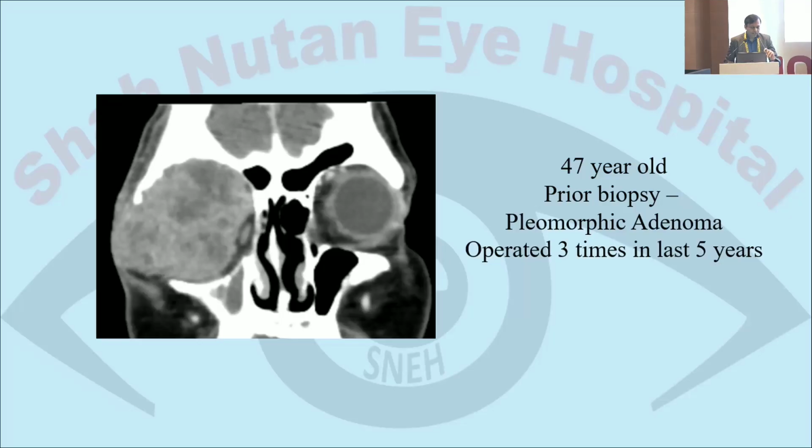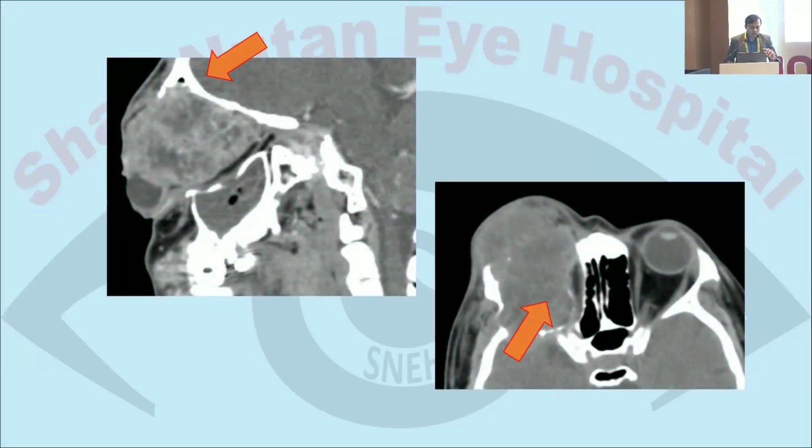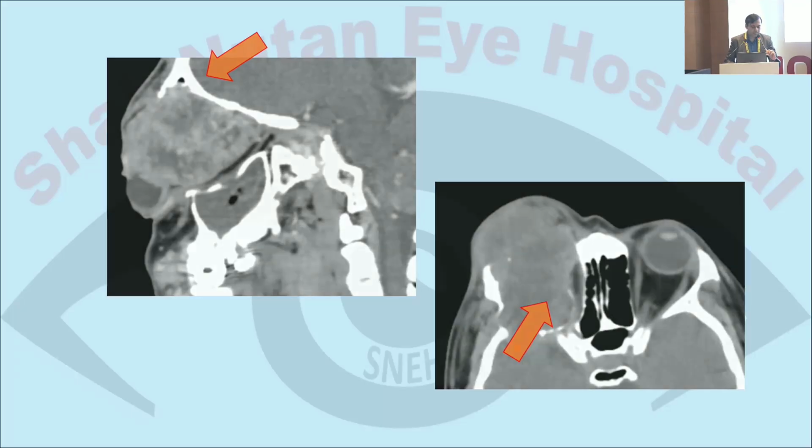Then we have some unusual cases where three prior biopsies had shown pleomorphic adenoma with recurrence again and again. Here we went ahead with a CT because it was a giant mass, as we can see, occupying the entire orbit and expanding it. We can also see that it's eroding into the middle cranial fossa, eroding the greater and lesser wing of the sphenoid and the frontal sinus. These tumors definitely need a CT because we would like to delineate our margins of resection before going for surgery, and such cases again need to be planned with a neurosurgical team.